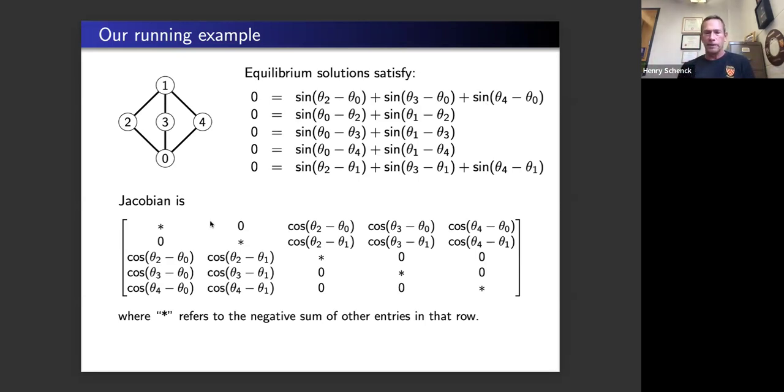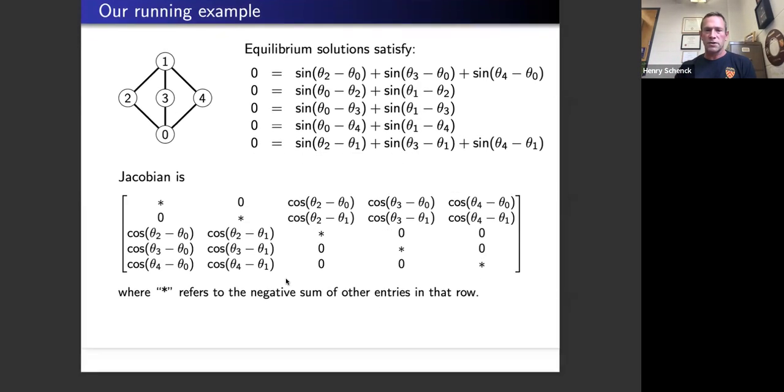And so what we're interested in, again, to recap, we want to, number 1, find angles that satisfy this system of equations at the top half of the slide. And then I'm going to plug those values into my Jacobian matrix and see if I have all negative eigenvalues at that solution. If I do, then I have one 0 eigenvalue, all other eigenvalues negative, and that's a stable solution.